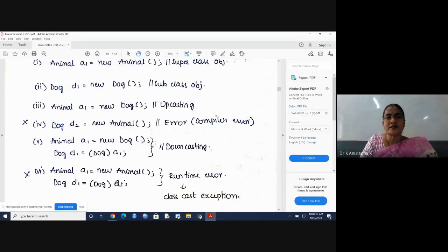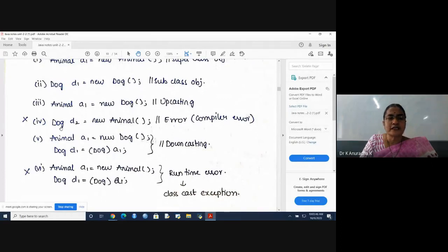Now we have to identify the syntax for upcasting and downcasting, in addition to the superclass object and subclass object. Here we are taking two different classes, Animal and Dog. Here it is a subclass. The syntax is: a subclass object is assigned to a superclass reference variable, but this casting is taken care of by the compiler. No need to worry about this casting with Animal. So it is 100% correct. It is the syntax for upcasting.